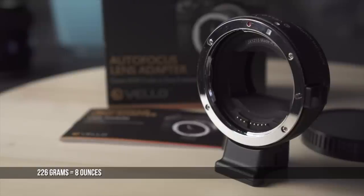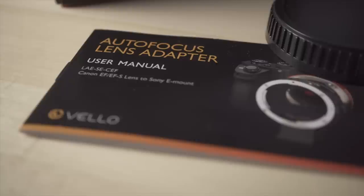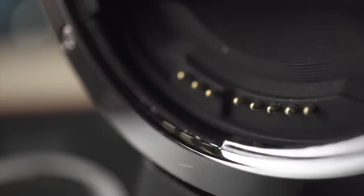The 226-gram Velo includes front and back caps and a tripod adapter. I found the Velo tripod mount to be wobbly and too shallow to make a solid connection — it's not a usable accessory. The adapter can be removed using the knurled ring underneath. There's a small manual in the box. The adapter has electronic contacts on both sides so the camera and lens can communicate. Other than the release lever, the Velo has no external controls or ports.